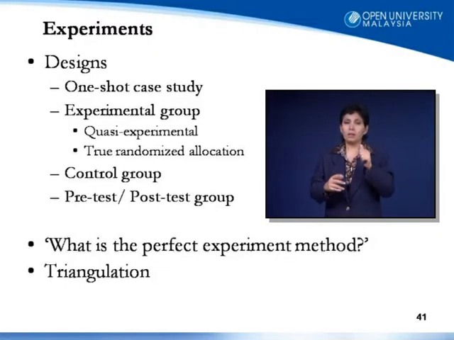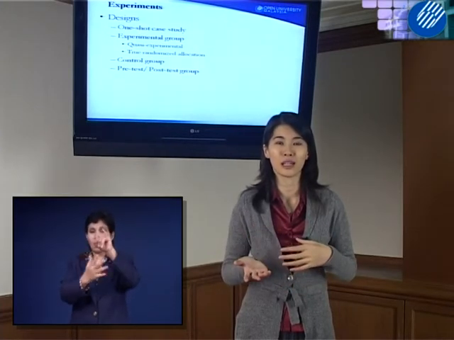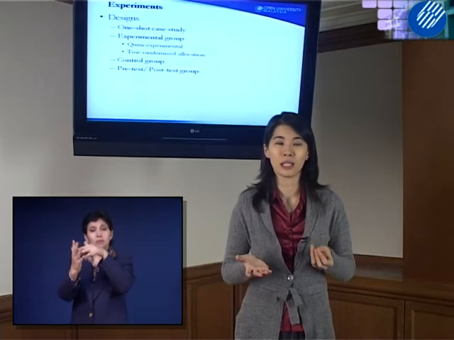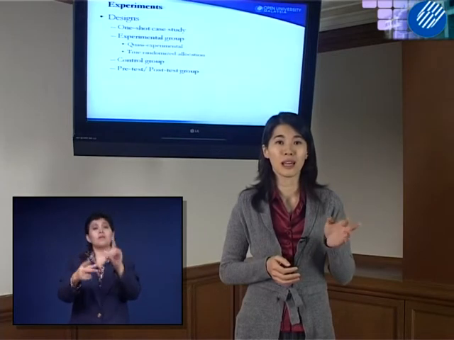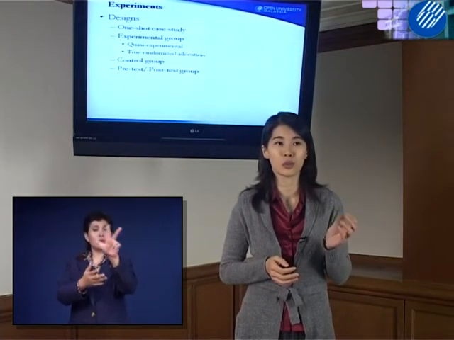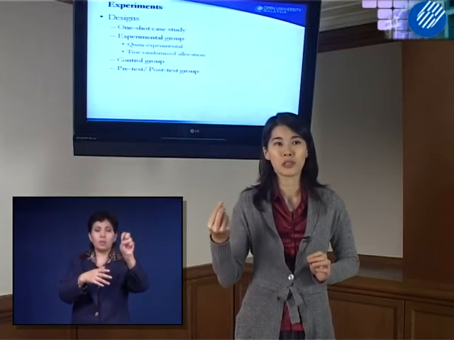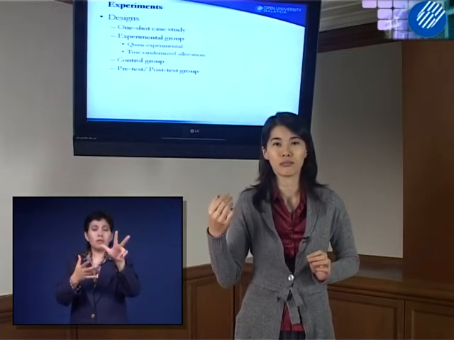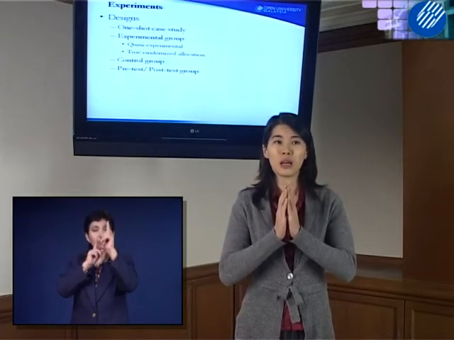Next one, you can also have the pre-test group and also the post-test group. So let's say you want to look at IQ. You can always test IQ before studying or IQ after studying, or their cognitive ability. So you can always have their pre-test first. They might score 10, 23, 35 or 29, and after the post-test you test them again, they will score 75, 20 or 99. So this shows that there is a difference between the two groups.